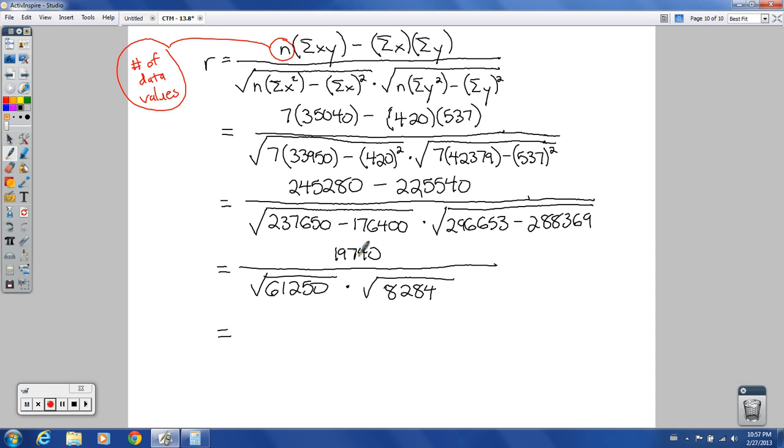Okay, and now at this point I feel like we've simplified enough things where we can just type the rest into a calculator. The problem with doing that up here is you have to be really careful with the way you put parentheses, because your calculator knows order of operations. If you just type this all in as a string, it would take this product and divide it by this before it would subtract, so we would want parentheses around this whole top part. We'd want to think of it as having invisible parentheses here, and kind of invisible parentheses here. Don't write what I'm about to put in yellow.